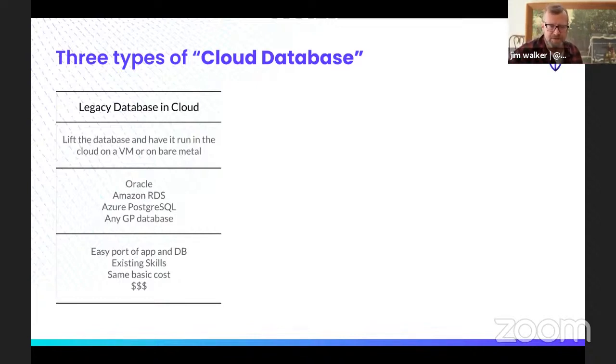Now, there's lots of options for database in the cloud, right? We could take a legacy database and deploy it in the cloud. This is running MySQL, an RDS instance of MySQL, something like that, right? Running Oracle in the cloud, this sort of thing. So you lift and shift the traditional database. Now, these things are interesting. They work. They work for some of our applications.